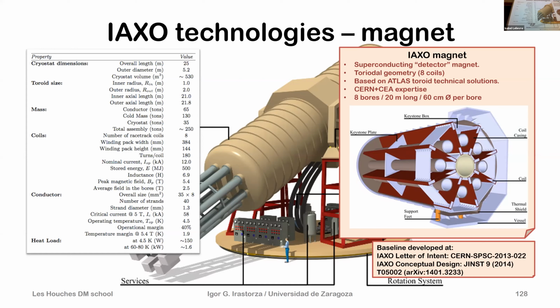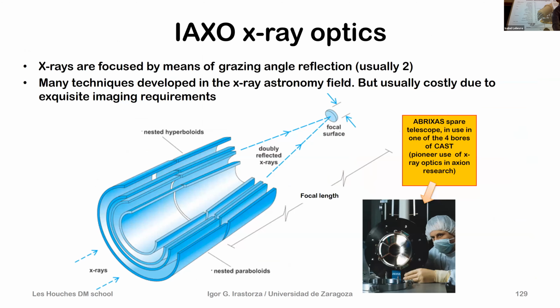So superconducting magnets, again, this is common to all axion experiments. This is a very important technology, and this is why this project has always been connected to CERN, which is the place where the know-how to build such large and powerful magnets is mostly. So I will not go into so much technical detail. Let me just flash over optics. This is a very nice piece of equipment, and how these optics work, I don't know.